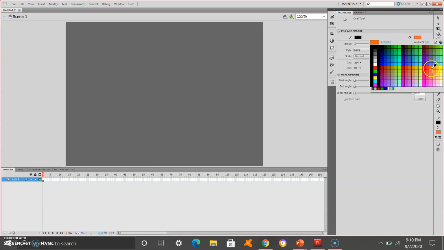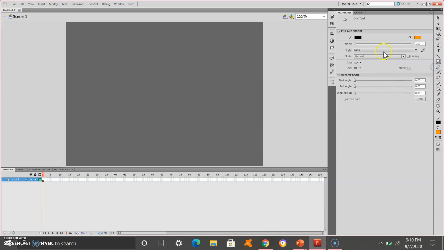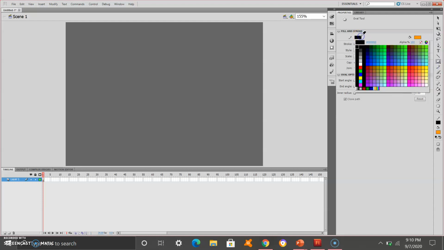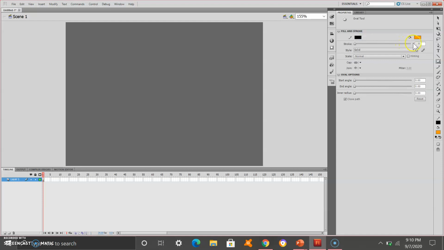Select orange as the fill color, black as the stroke color. You can also change the thickness of the stroke by dragging the slider, or you can just insert a number.